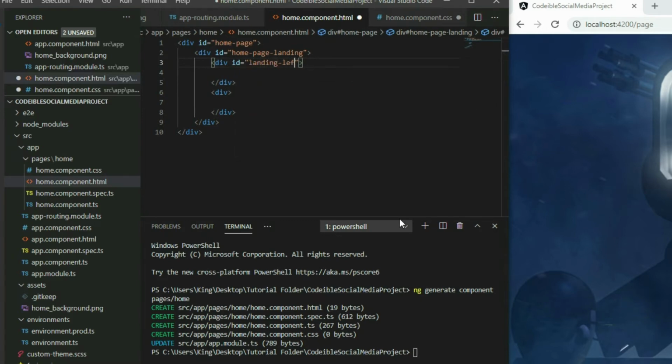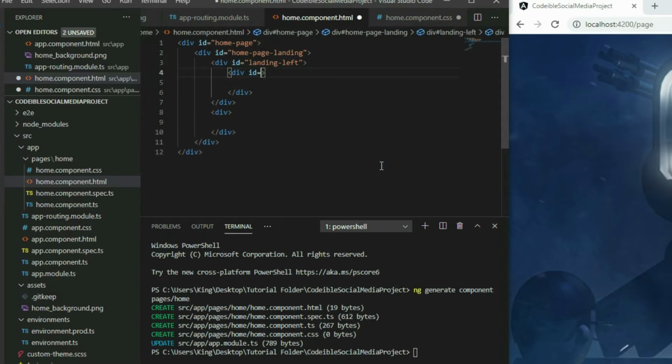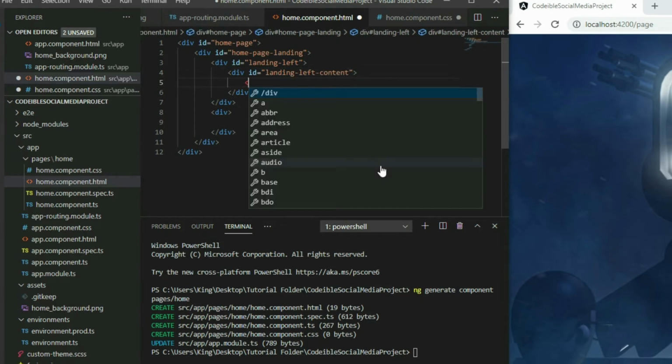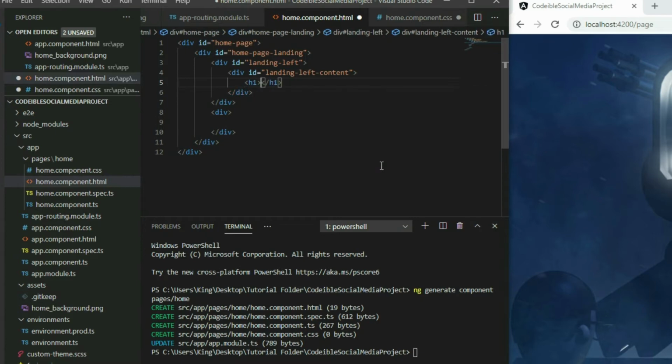Name it landing left content. Inside the content div, add a header, a paragraph, and a button element.